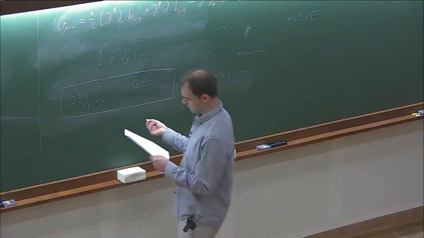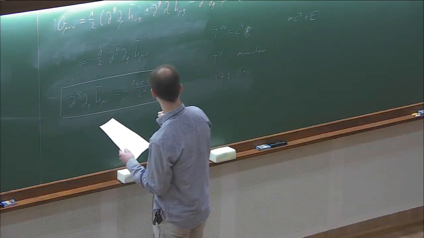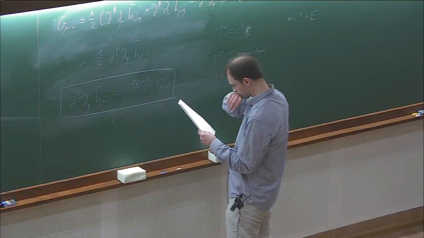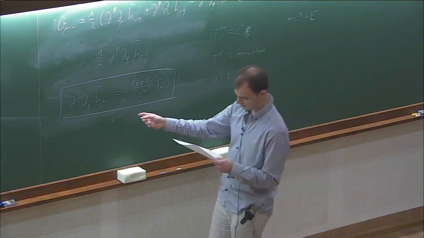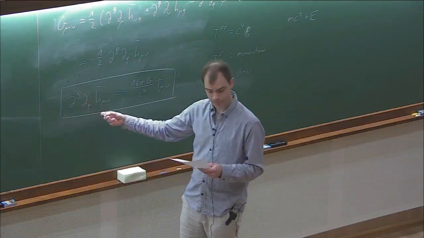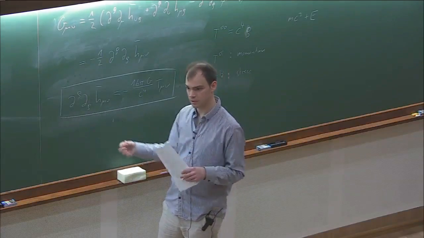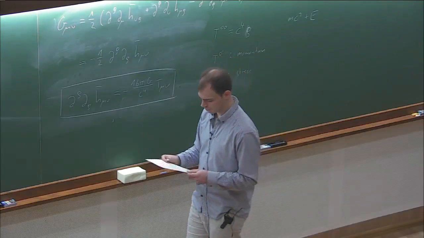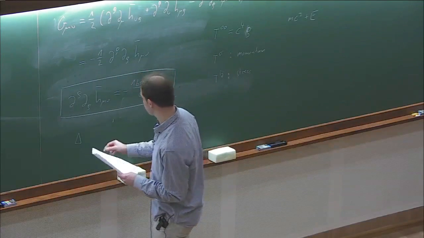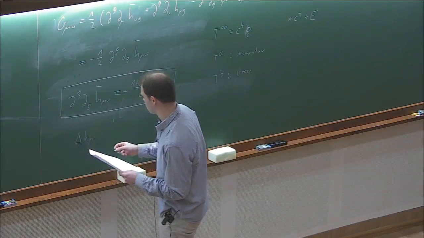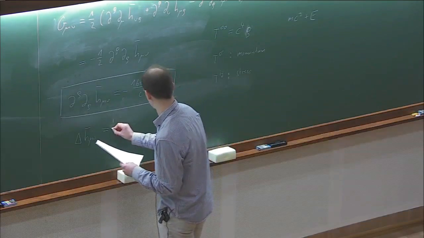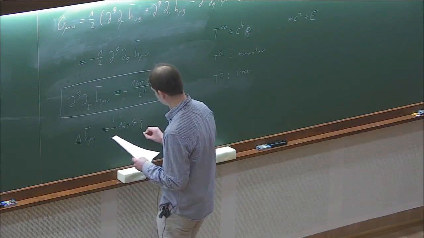So since we non-relativistically say that the rest mass energy is dominant, and we can neglect momentum and stress terms, what we end up with in the non-relativistic limit here is only the 0,0 component of this equation is relevant, and then we have the derivatives. The time derivatives here, d0 d0, are also small if you consider that you have slowly varying sources, right? That the sources of your gravitational field are moving slowly compared to the speed of light. Then you get only the space derivatives here. So what we end up with is we have the Laplacian of h bar mu nu coming just from the spatial components here, equals minus 16 pi G times the mass density rho.